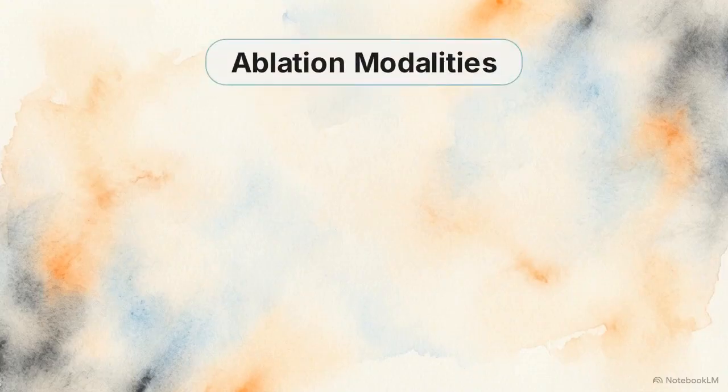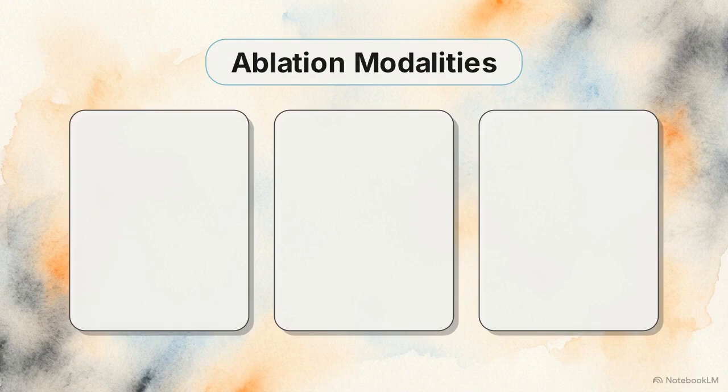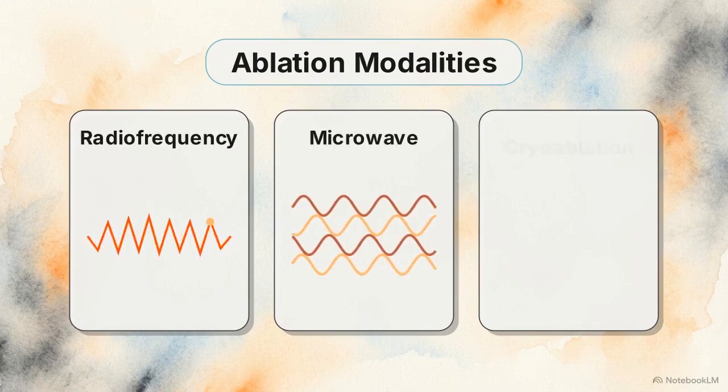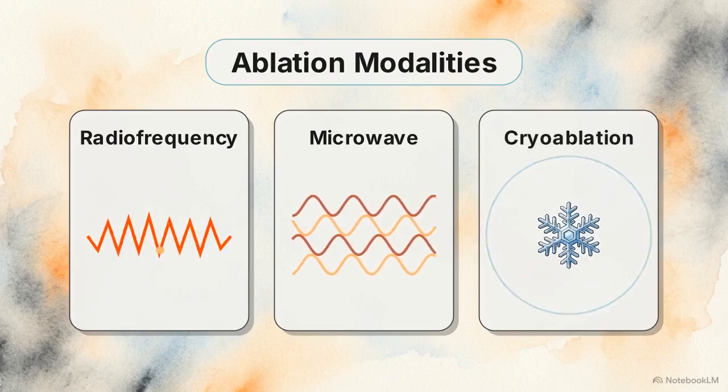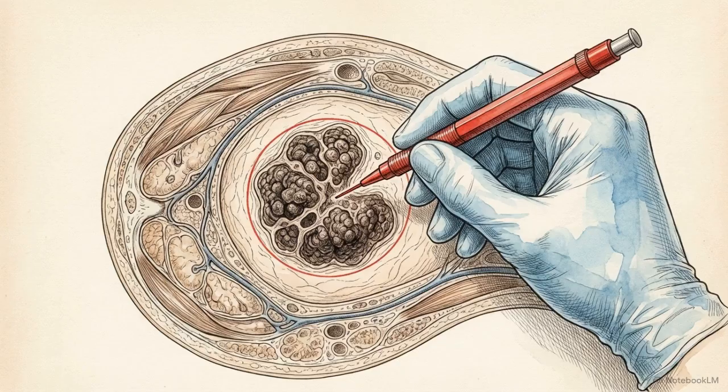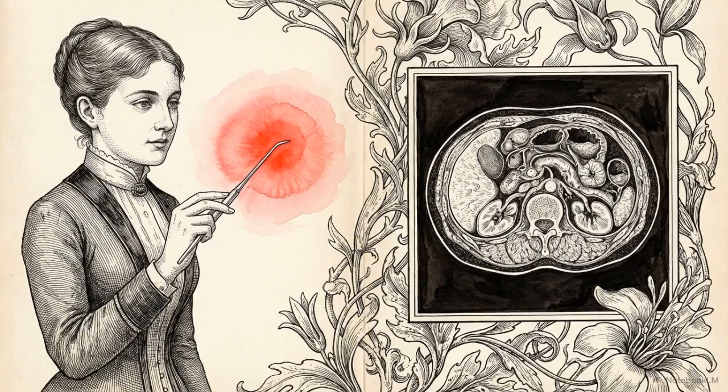Understanding these scans requires an analysis of the thermodynamics behind the three primary ablation modalities: radiofrequency, microwave, and cryoablation. By mapping these physical interventions to standard multiphase CT and MR imaging, clinicians can differentiate expected physiological healing from residual cancer. Managing these cases effectively involves connecting the energy delivery in the procedure room to the specific pathology seen on the monitor months later.